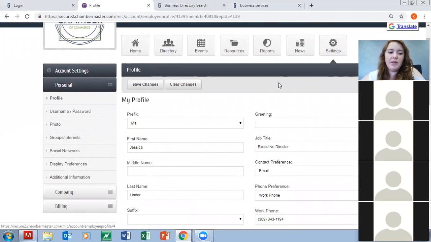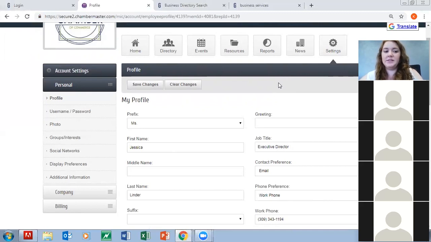So for anybody that has multiple users or multiple employees at their business, there's going to be separate logins. So your personal information really is your information about you, and all of the settings are a little different. So if you're the marketing person, you have a little bit different permission settings in here than say the billing person at your organization. So you may not be able to go in and access the saved credit cards or bank accounts, but you can go in and update all of the profile information that shows out to the website.